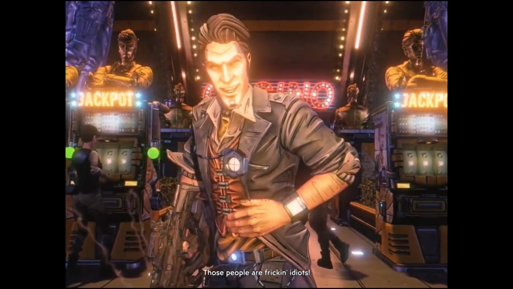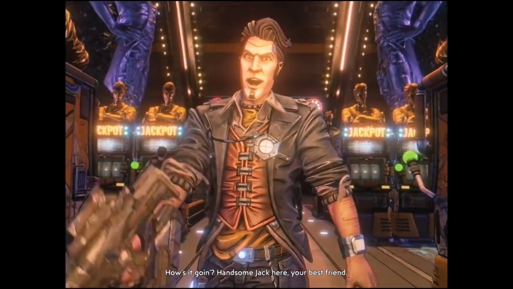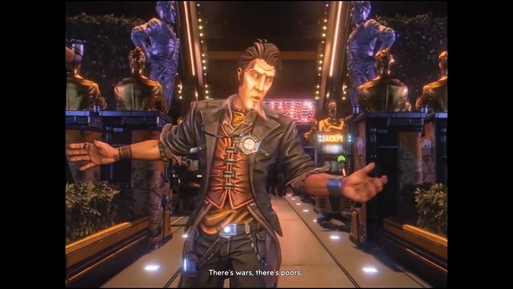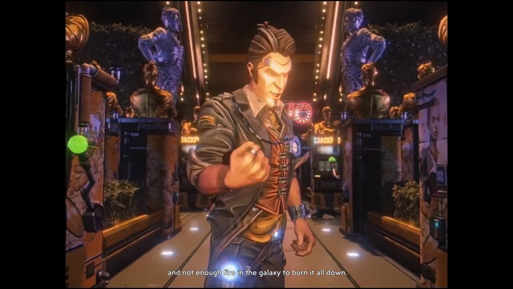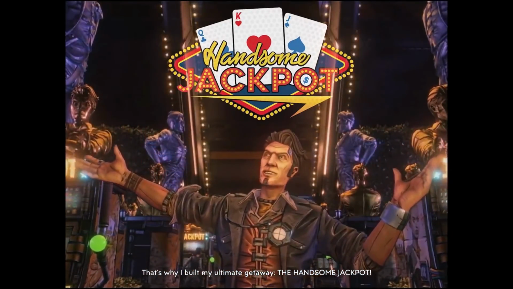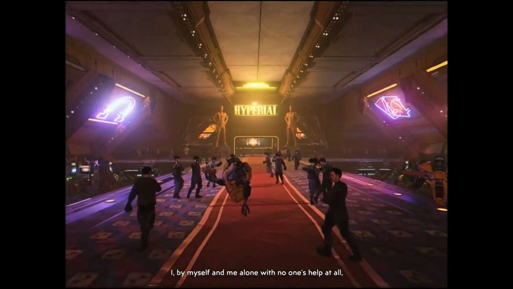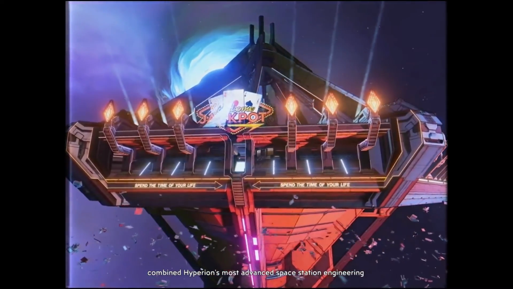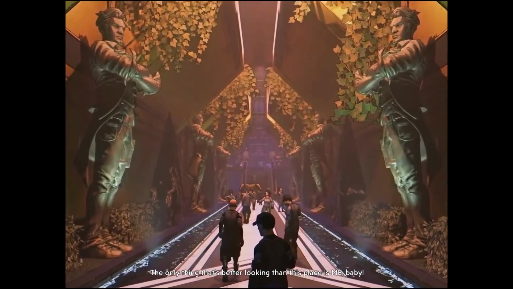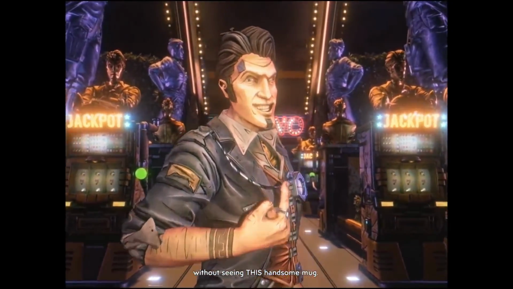Those people are freaking idiots. Money rules, we all know it. How's it going? Handsome Jack here, your best friend. You know what sucks? Everything. All the time. There's wars, there's poors, and not enough fire in the galaxy to burn it all down. That's why I built my ultimate getaway, the Handsome Jackpot. You're welcome. I, by myself and me alone, with no one's help at all, combined Hyperion's most advanced space station engineering with the most opulent casino the galaxy has ever seen. The only thing that's better looking than this place is me, baby, and you're not going to be able to look in any direction without seeing this handsome mug.